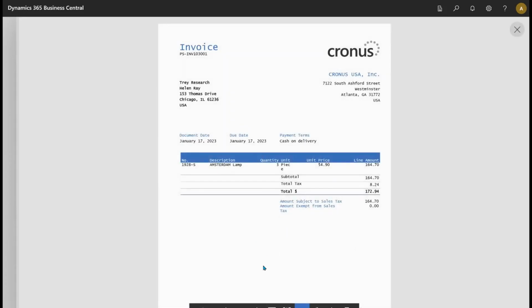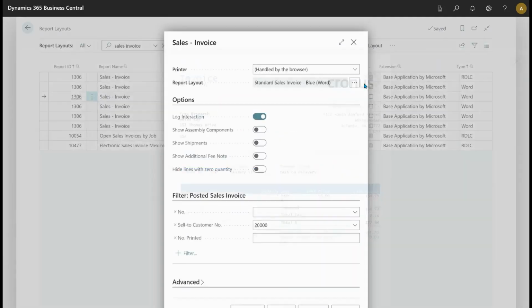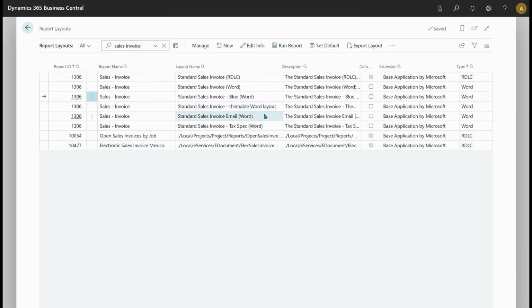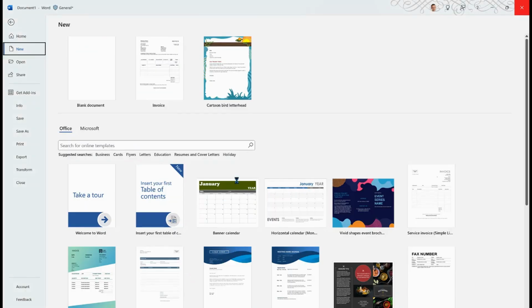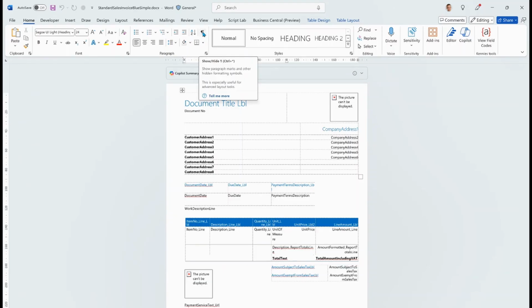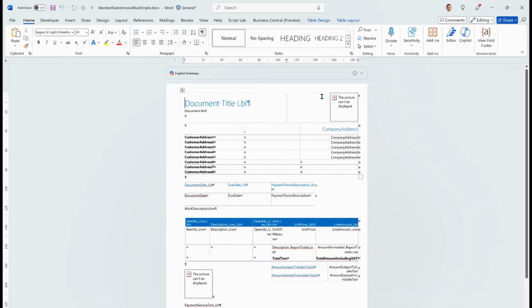All right, as you can see, we have 51 pages, all one page each. Let's try to change these a bit. So I will take the blue layout, export it and open it in Word. And I would like to add the paragraph marker because this actually helps me see what's going on.